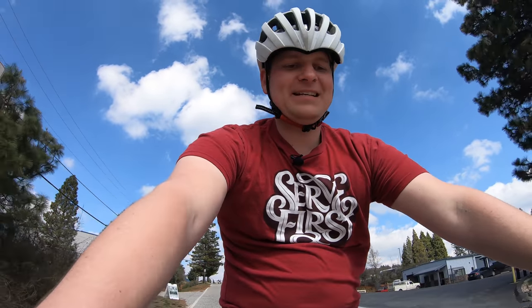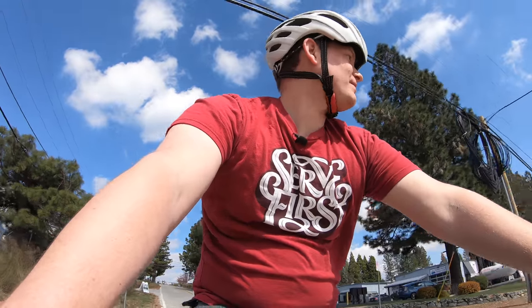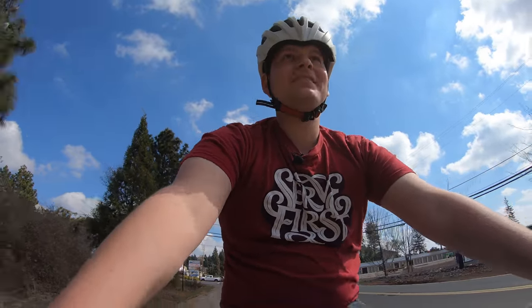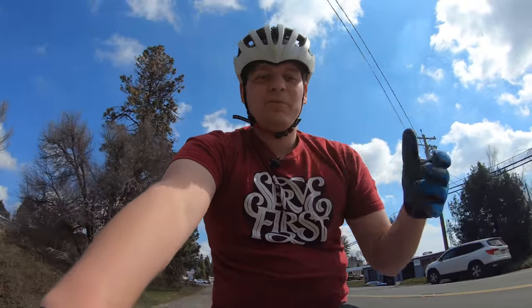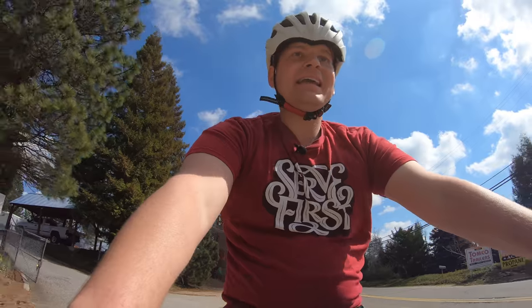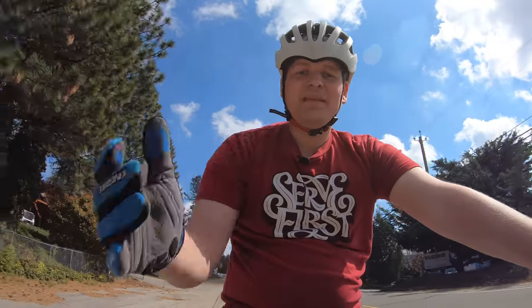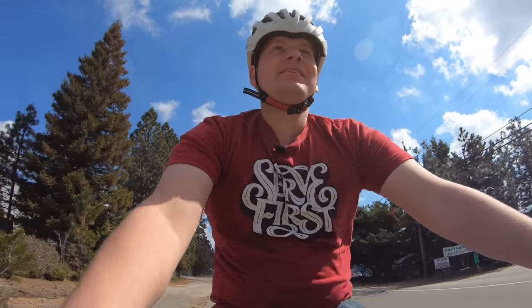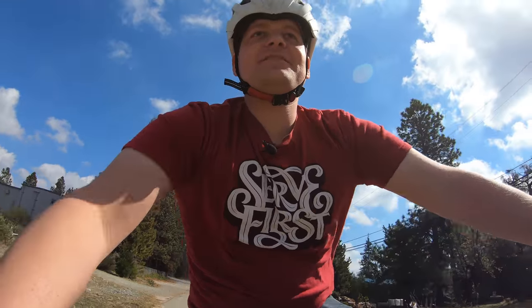I'm not going to go up the road to the airport because that's not what this bike is made for. So this is a torque sensing motor. That means that as I pedal harder, the bike knows that I'm putting more force into the pedals and it's going to go faster. That's different from a cadence sensor where it detects your motion of pedaling, but not how hard you're pedaling. So if I pedal harder, it's kind of like I'm superhuman and I'm just going faster.